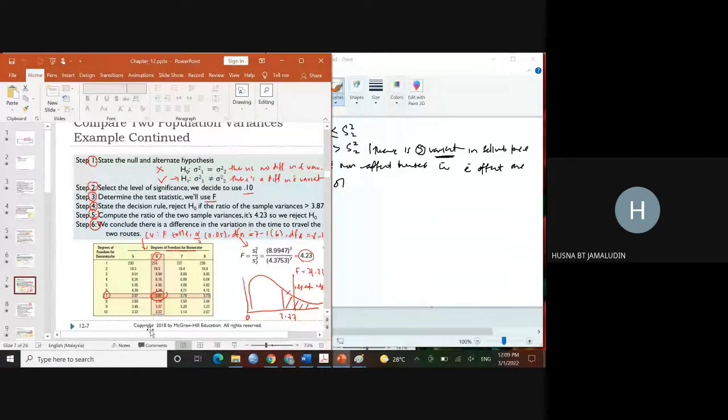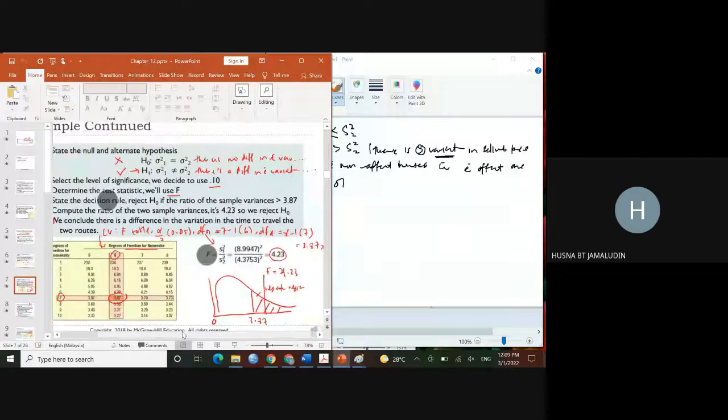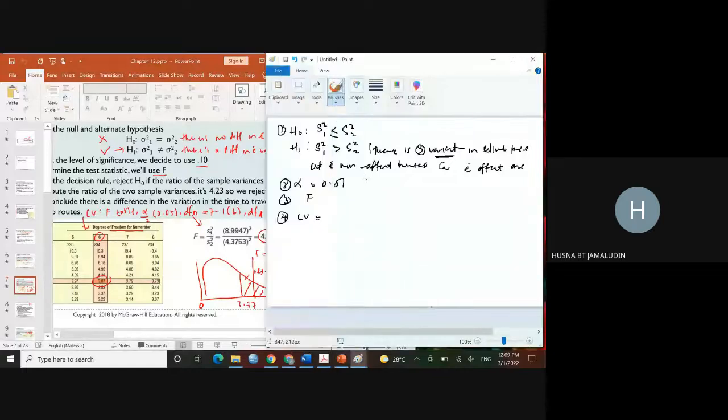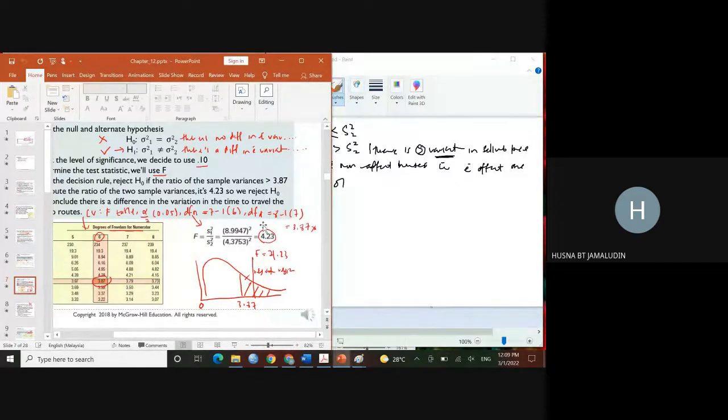Let me show you. Basically, you have to go to the F table. If you are talking about two-tail, you have to divide by 2 to reflect that it is two-tail. But here, is it two-tail or one-tail? One tail. So you don't have to divide by anything. Then look at the degrees of freedom of numerator and denominator, and you will get the value of CV. Let's look at the table together, because the F table is new, and some of you may not be familiar with it. Even in the morning class, they asked me what the difference between the tables is, so I think it's better to look at it together.